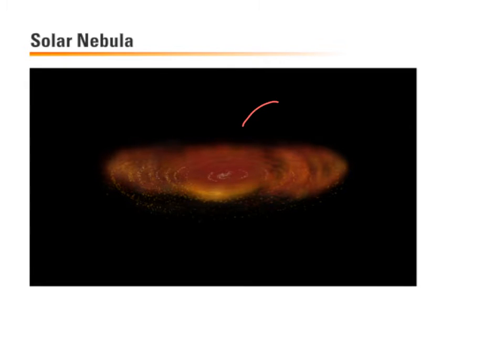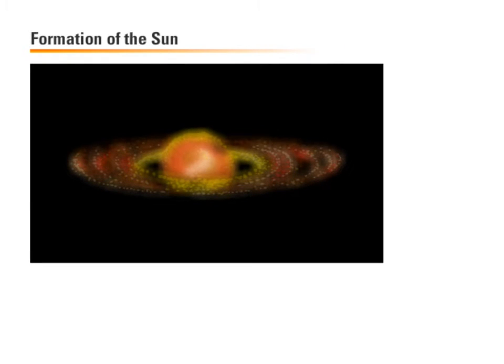And what we're going to notice is here in the middle is where we're going to have the formation of our star, and that's going to be the sun. So as we look here, we're seeing the formation of the sun here, and we have the remnants of this nebula that are still going to be flattened out into a disk. They're going to be rotating in that.